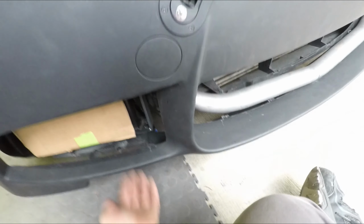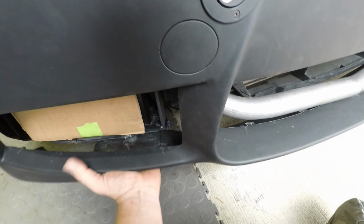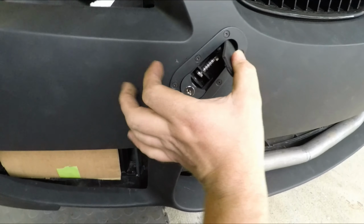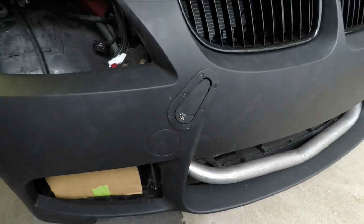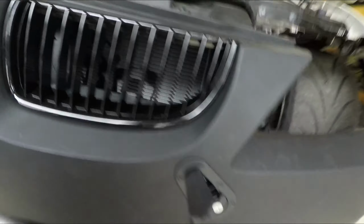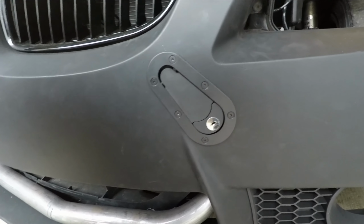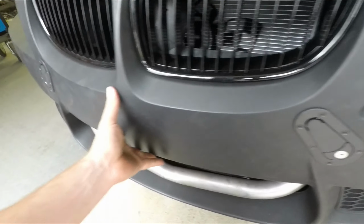So I set this up like this. Eventually I'll have this inner fender liner trimmed. It goes into this guy right here. So this is my aero catch. Snaps right into place. Then over here, same thing, just like that. So now the bumper's on there.